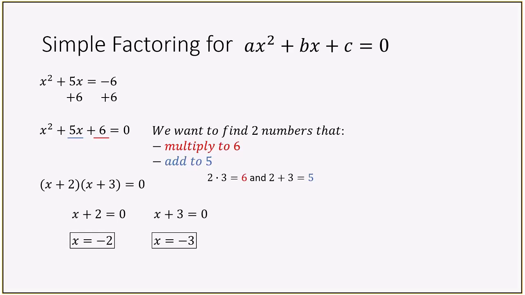Now, checking your answers is a very valuable thing throughout this course, and if you wanted to, you certainly could in this case. You would take those numbers, plug them back into the original equation, and if you follow order of operations, you should get a negative 6 on the left side and a negative 6 on the right side, and that should work for both of these answers. If they don't, you might have made a mistake, maybe picked the wrong numbers when you're factoring. Definitely worth looking into, especially as we start to get into more difficult examples.